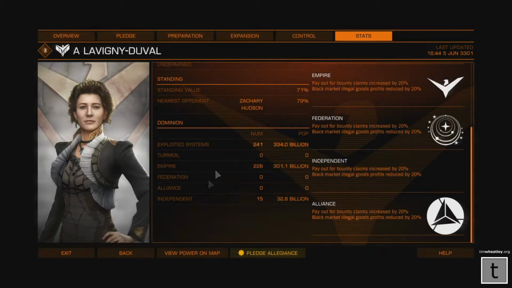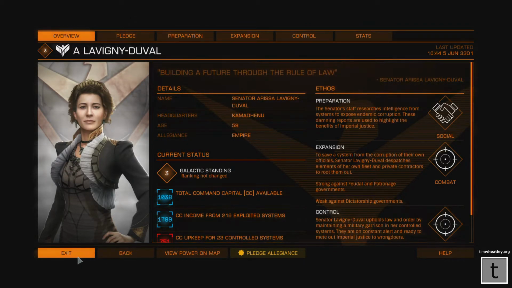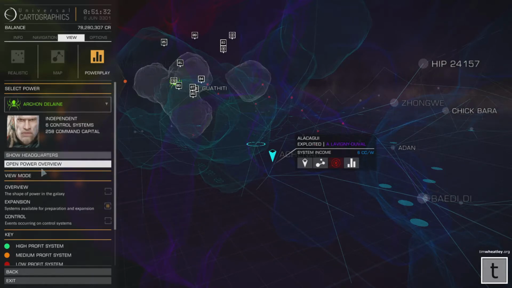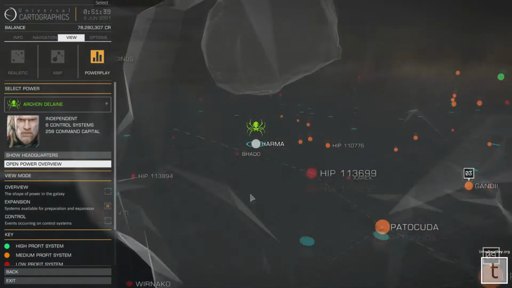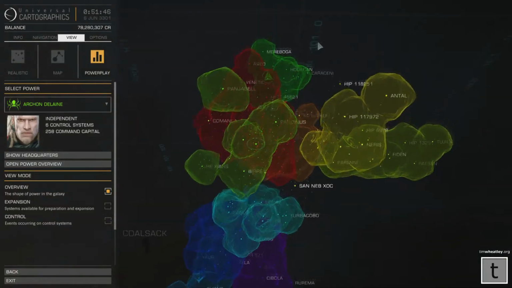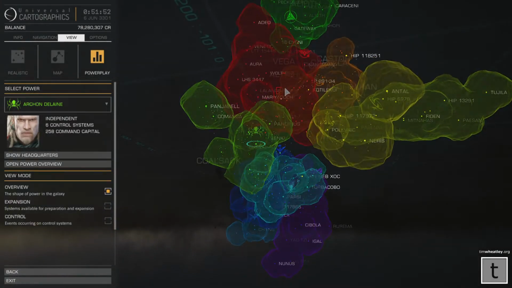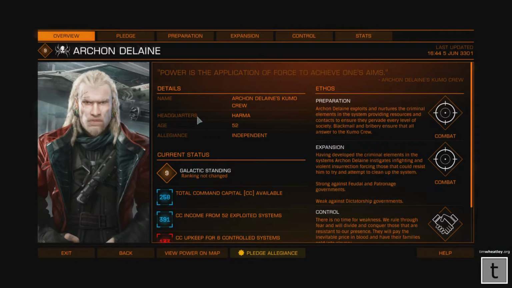I don't, not yet. I want to understand each one of them before I go and do anything stupid like aligning myself with them. And obviously you have other characters here, like I think this is a pirate. So let's go to his HQ. I really like that they've done a major character that I think is a pirate. Let's open his overview here.